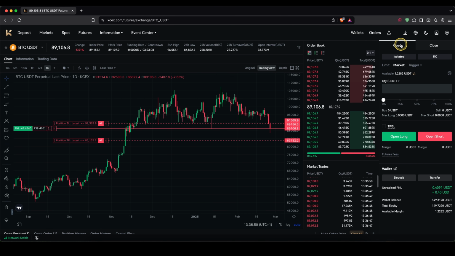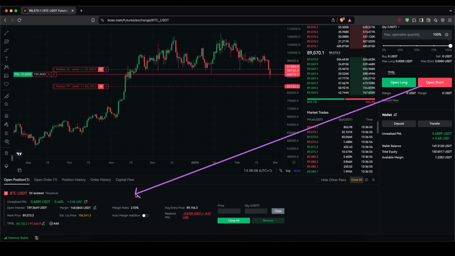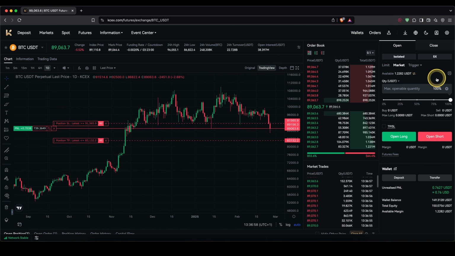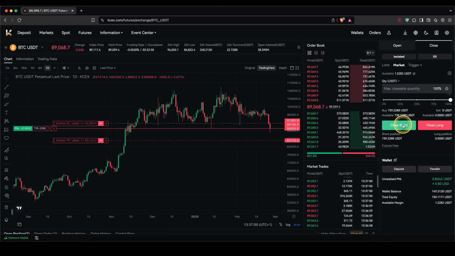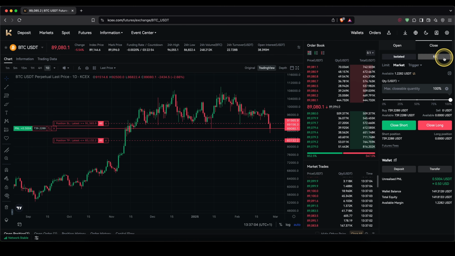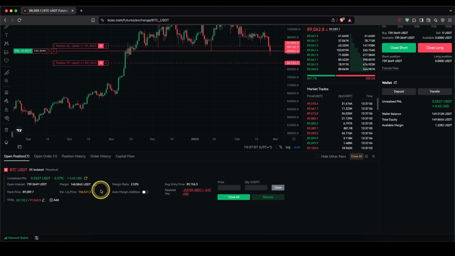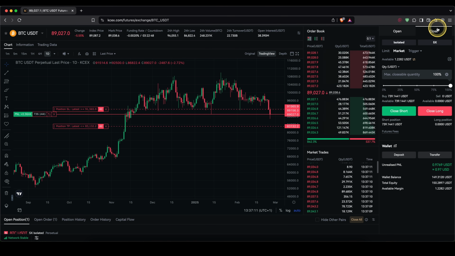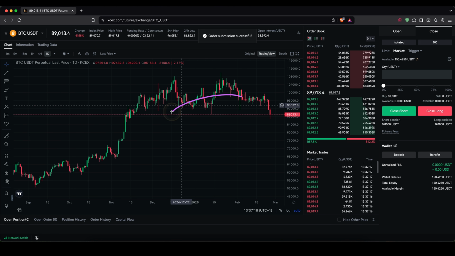Up here, if you just go to open and then just open more shorts, this will just be added to the existing trade. Same goes for closing, and then just click close short. This will just decrease the position size. Editing the leverage in here and then just taking some margin out works exactly the same as for the long position. And to close your trade, again, in this case, I'm just going to show you here, put this to 100% and then just click on close short to also get out of your short trade.